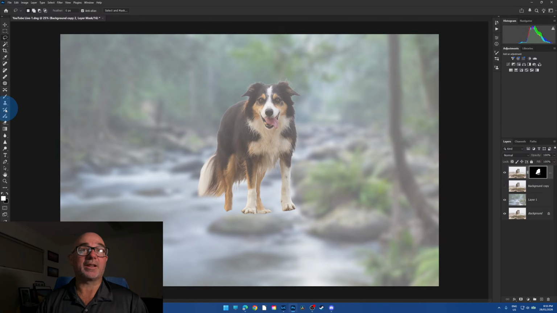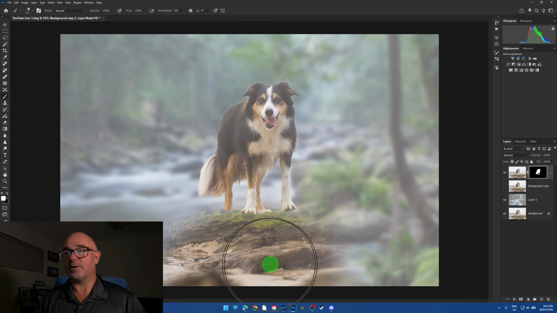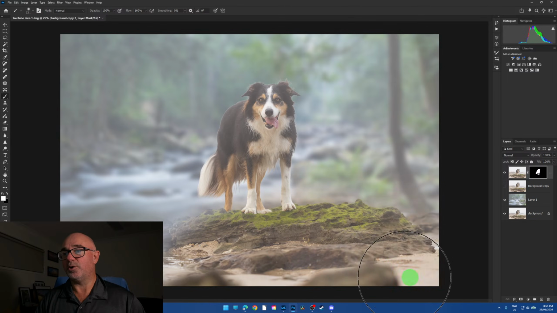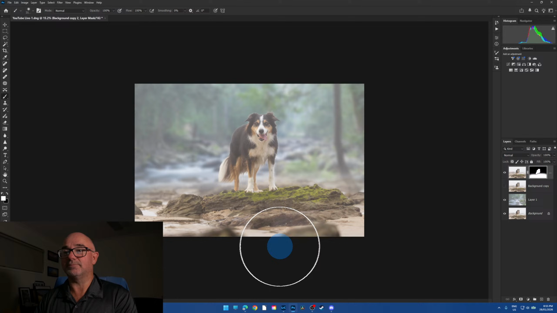Okay, and again, with that layer mask, what we'll do is we'll grab our white brush, turn it up to 100% because we want that rock back. And what we're going to do is slowly blur our background. And look at that. It almost looks like a real photo.